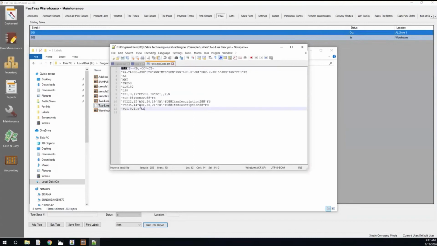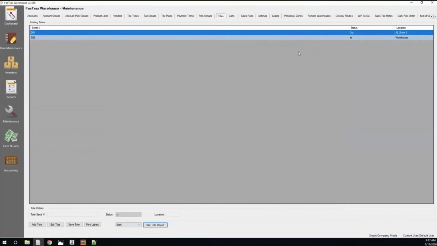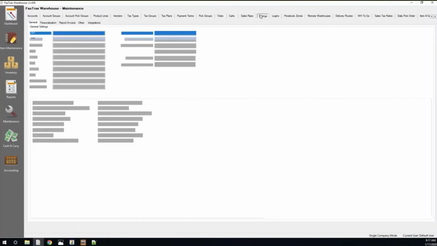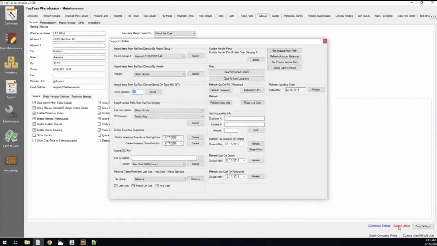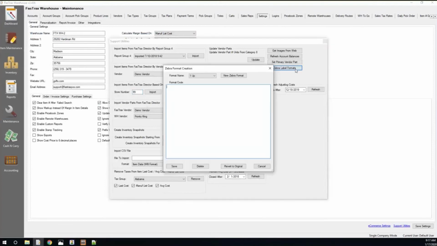What I want to do is copy this. Within Warehouse, we go to Settings, and down to Support Utilities. We have an option for Zebra label formats. I want to tell it that I want to do a new label format.